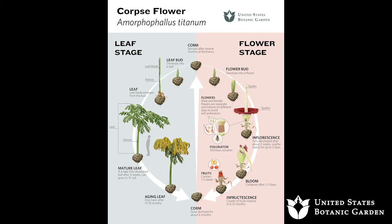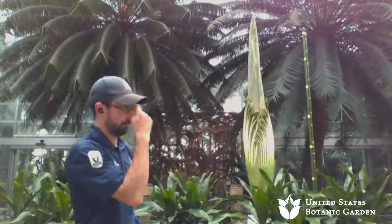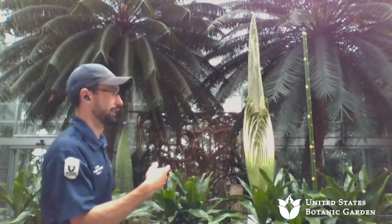Thanks, Steve. And we've got another question about the stink. So Sylvia's wondering, how far does the odor reach in this particular space, so in our conservatory? Well, we'll have to see with this one in particular, but I remember 3 years ago, we had 3 plants in here. Fun fact, that was my first day of work at the Botanic Garden. It was the day that the second of the 3 was blooming. And you could smell it anywhere in the garden court, which is a 200-foot long room, I believe. At any point in the garden court, you could smell it very strongly. And it will travel between rooms as the doors open and close. So it goes pretty far.